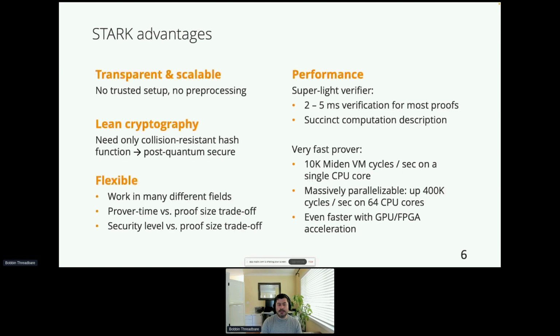And the nice thing also is that proof generation is massively parallelizable, meaning you can split it across multiple cores and maybe use GPU, FPGA acceleration, and all of that stuff. It is a tough engineering challenge to scale it beyond, let's say, what is available off the shelf, but it is not impossible, in theory, to run this in thousands of parallel threads and massively reduce proof generation time.